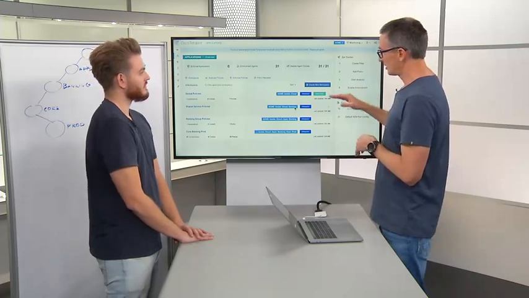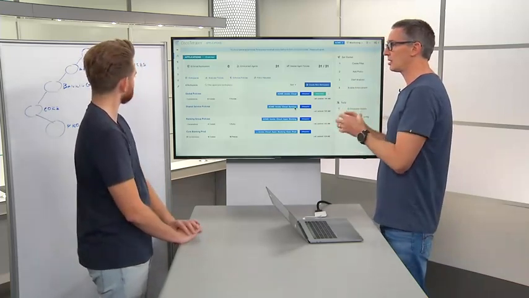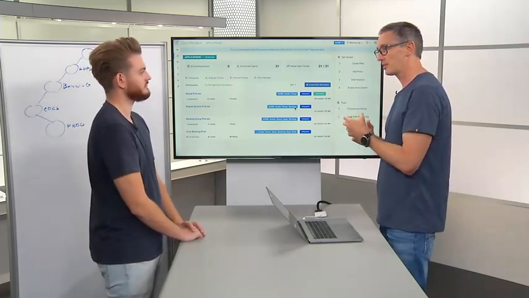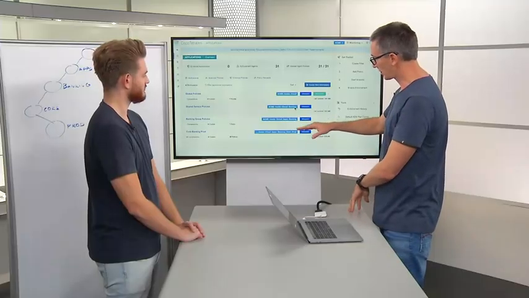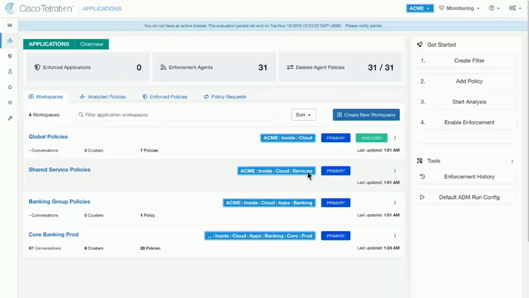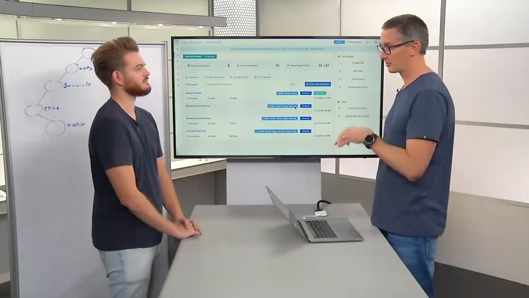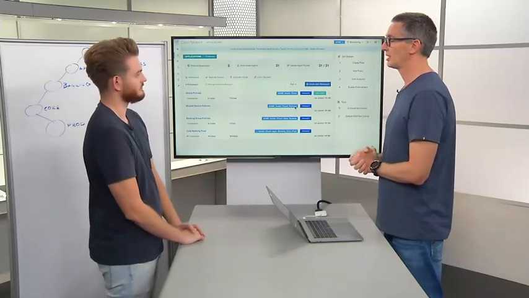So given the key building blocks of Tetration and the real anchor points for policy being the scopes, what we're going to look at is policy that's applied across different scopes in the hierarchy. And perhaps before we get into that and dig into further detail with the workspaces themselves, let's just take a look at the scope tree we've got for our example environment here, and what makes sense in terms of placement of policies and how we might build that up.